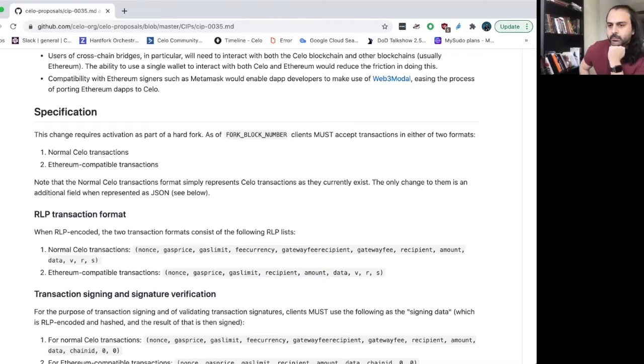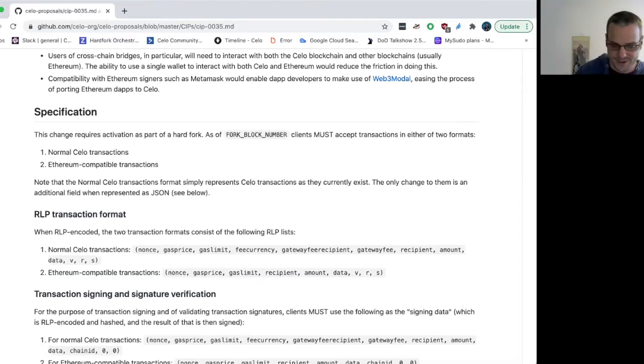One point to add is that we can think of this as almost like, not the CIP, but as using Ethereum tooling as a stepping stone. So let's say that I'm coming from Ethereum. I'm reluctant at first. I don't want to install a fork of MetaMask or a totally new wallet. I can use this to start out. And if later I decide I want to make use of additional functionality, I can install a fork like Nifty Wallet or the other fork that's being developed. So in a sense, the users will still be able to use it, so long as the dApps just support them as well.